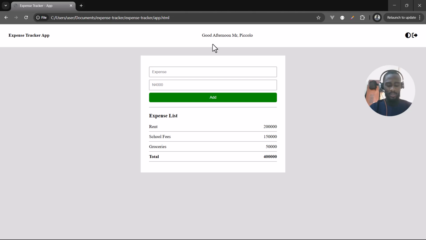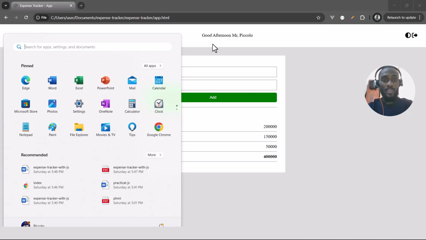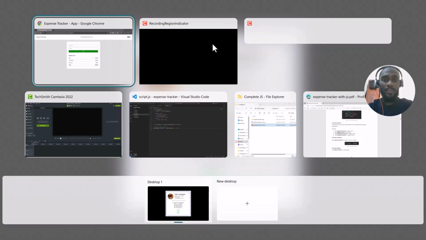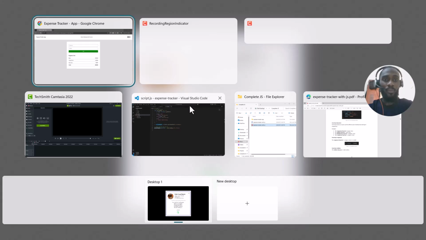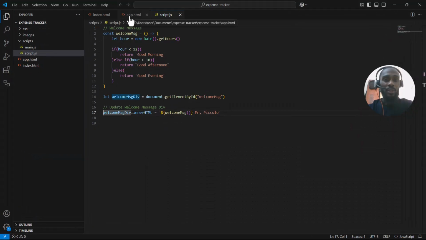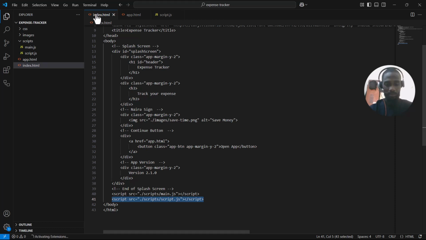One of the most common events that we have in JavaScript, we have the onChange, we have the onClick, we have onMouseOver, we have onMouseOut, we have onKeyDown, we have onLoad. Let's quickly create a simple event so that you see how it works. So let's go back to our text editor now. Let's go back to the index here and see how we're going to do.